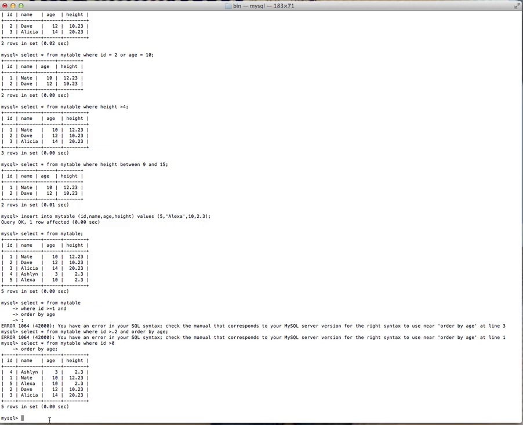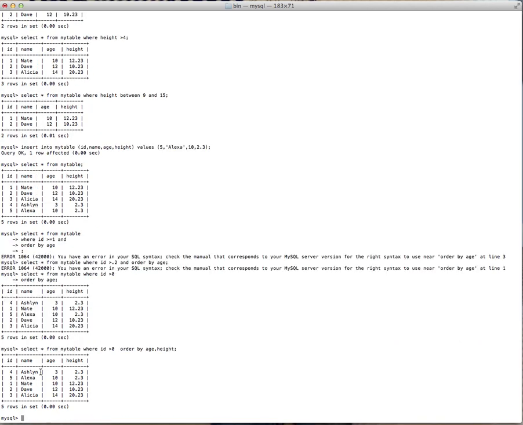And you can even go further than that. You can order by age and then height, if you want. And you can see that we had 3, 10, and now we have the same, except for the 10 with a 2.3 height takes precedence because we're ordering by age first, then height. So if there's ever duplicate ages, then it will order them by their height, and so that way you can put sort of an importance on your ordering.